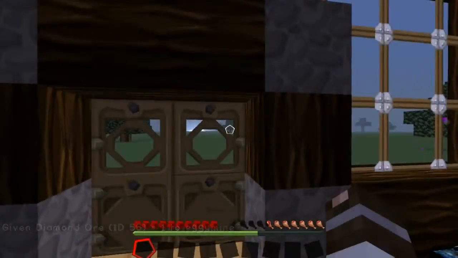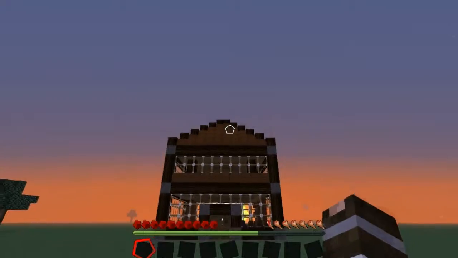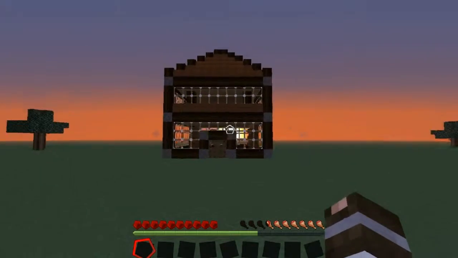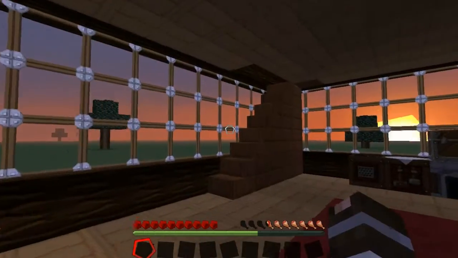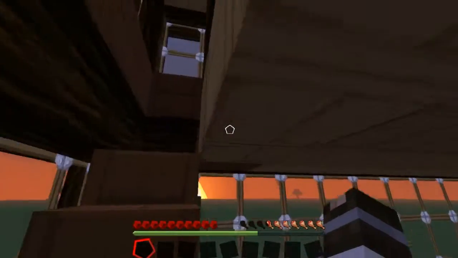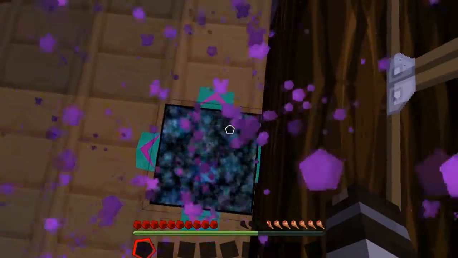So, yeah, until next time, this has been a nice little mod review. My nice little house. A nice little world. With a nice little sunset. Let's go to my bedroom and watch the sunset. I think that'd be nice. Why don't I use a telepad? I don't think it works though.